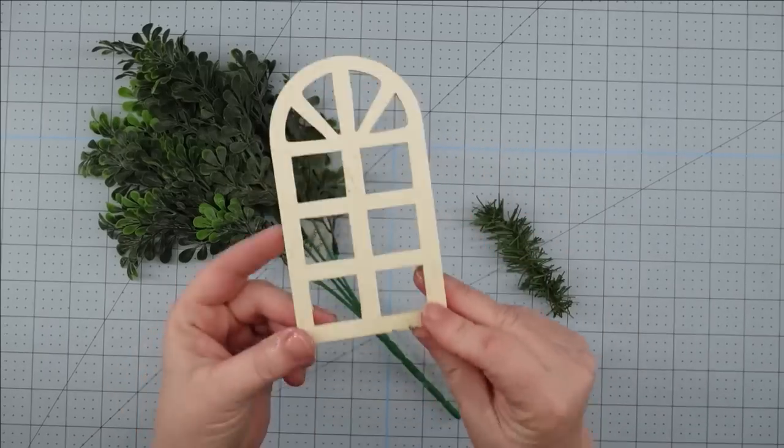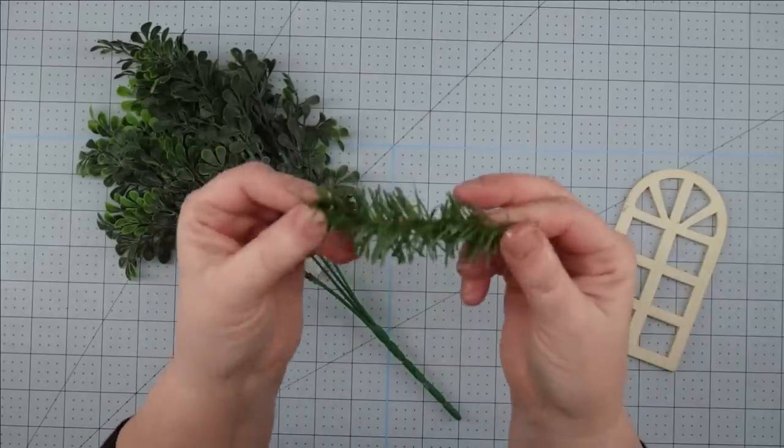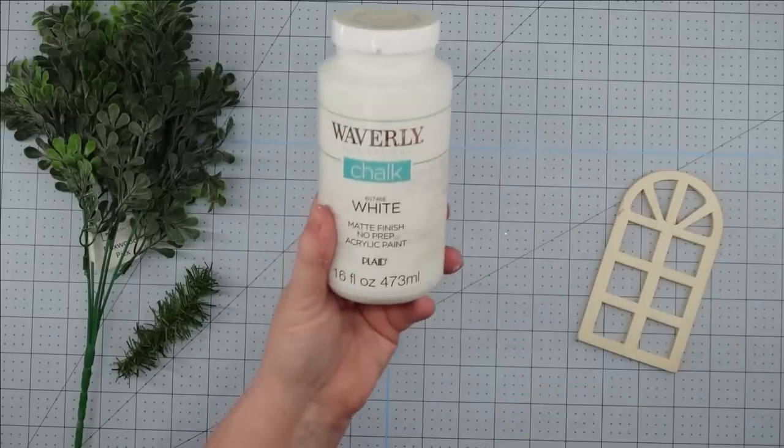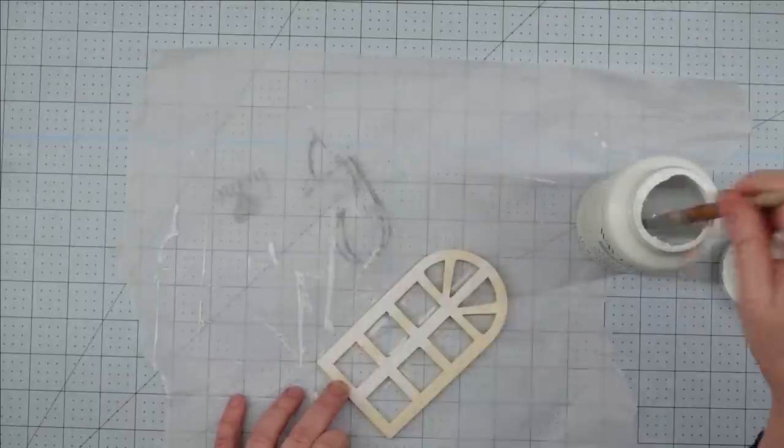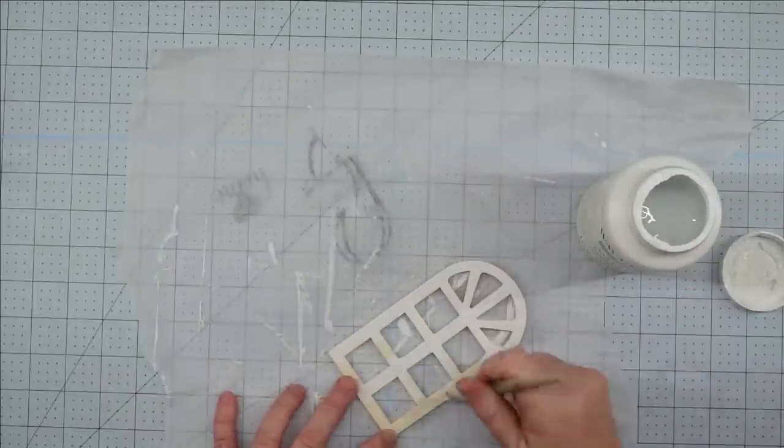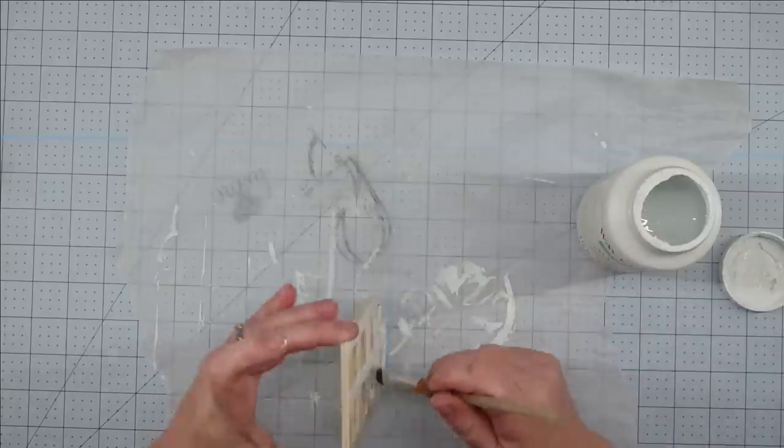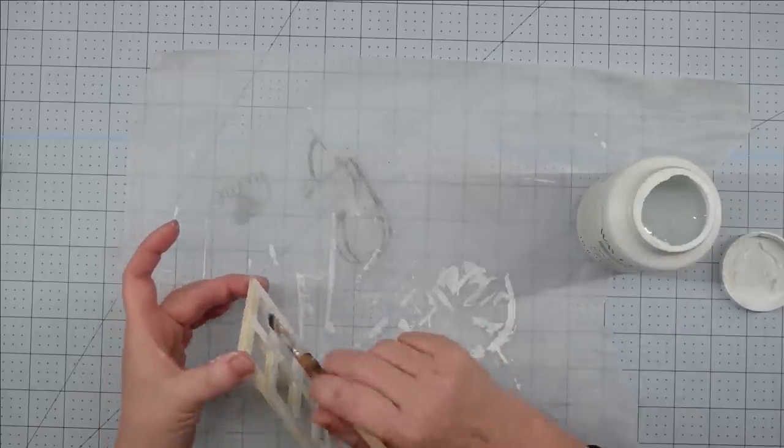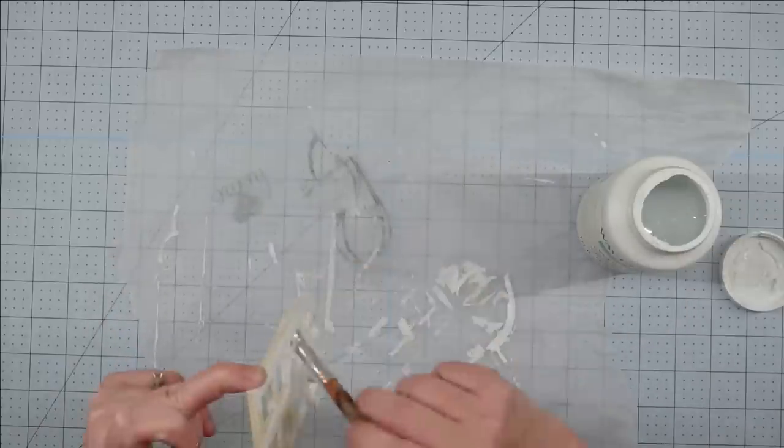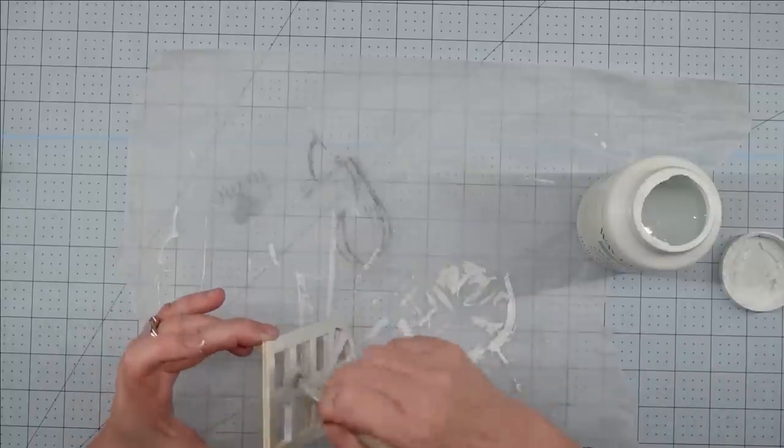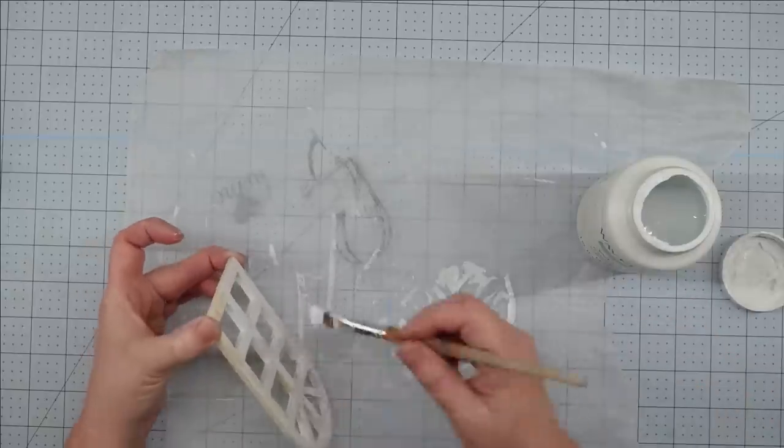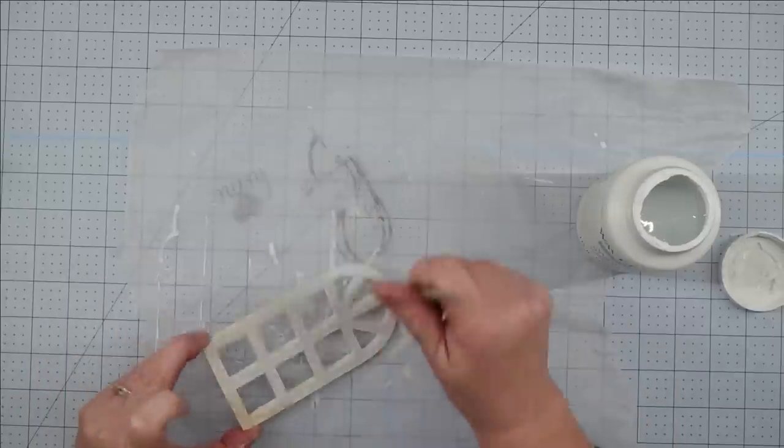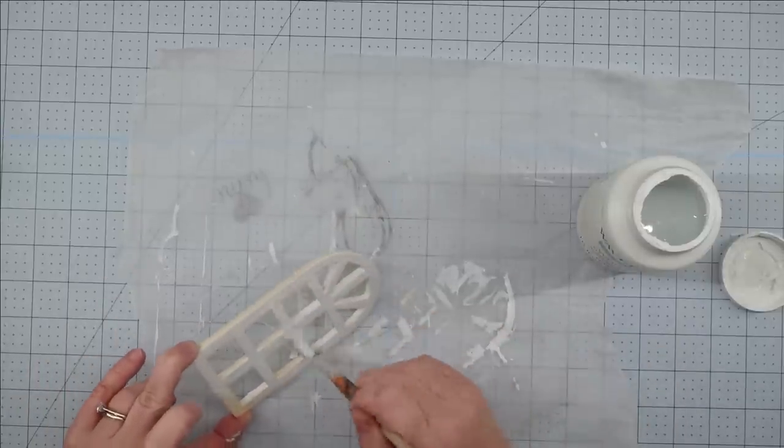Now for our next project, I'm going to use this unfinished window that I got from Hobby Lobby, a piece of leftover garland from Christmas and some of this boxwood pick from Walmart and then my Waverly chalk paint in white. The first thing I'm going to do is paint this. And really that's the only thing that I'm going to do to it other than make my little wreath. I love this window. As soon as I saw it, I knew what I wanted to do with it. It was back in the unfinished wood section at Hobby Lobby, but I will say that you should measure your tray and make sure it's going to fit. I just have one of the little mini tiered trays and my biggest opening is four inches and this does not fit inside of it. I ended up having to stand it up outside of the tray and it still looks good, but it didn't fit. So if you're going to get one of these, you might want to check your tiered tray, make sure it's going to fit in there, or you could do the same thing I did.